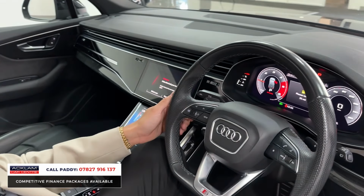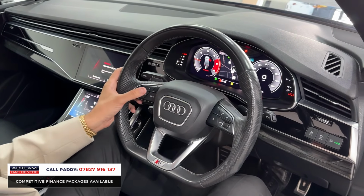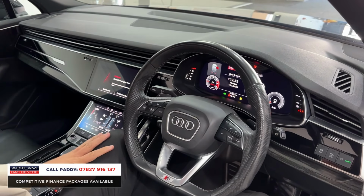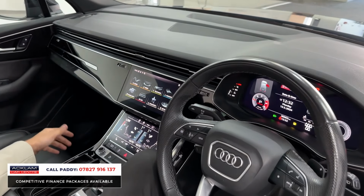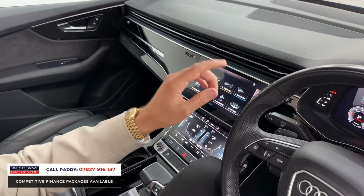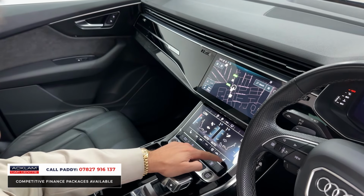Digital dash, for me, one of the best digital dashes you can get. Yes, I'm used to it because I've got one, but it's just dead straightforward to use. Really clear, you've got your nav, media, phone, then any information like fuel, tyre, service, etc. Dual screen at the top, again, just dead straightforward, two iPad-like systems. So your top one can be completely separate to this. So you might have your nav on over here, but your media on there, whatever way you want to do it. Heated seats, all controlled from the touchscreen.